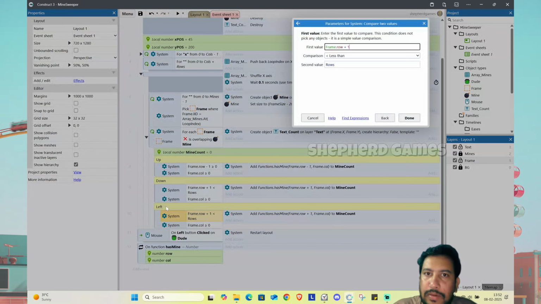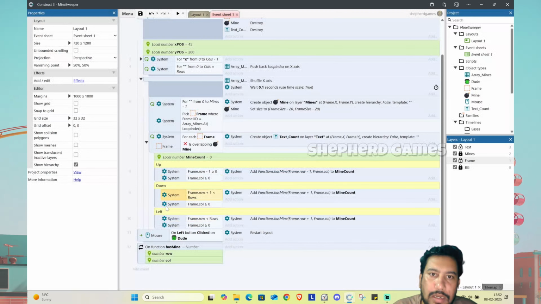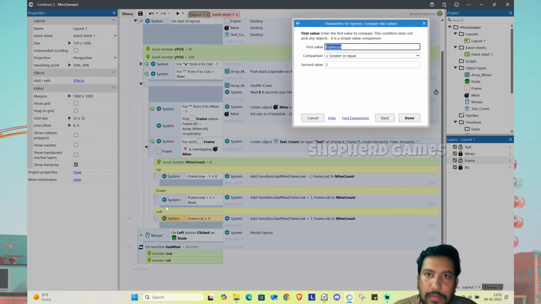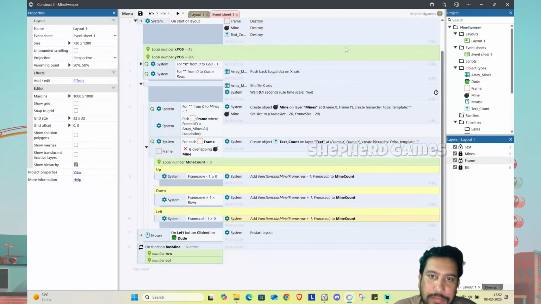Left will always be the same row. Same logic again. If it is column, then it will be minus 1. We are going left, which is one column less, and it should always be greater than or equal to 0.